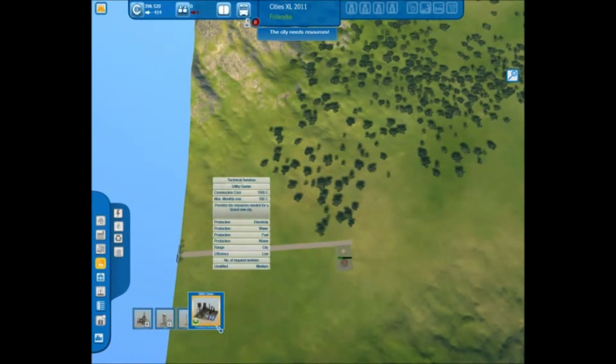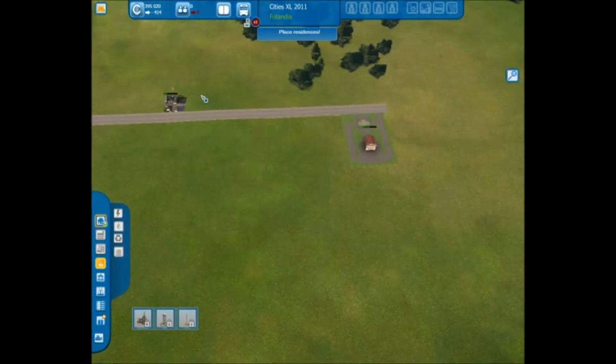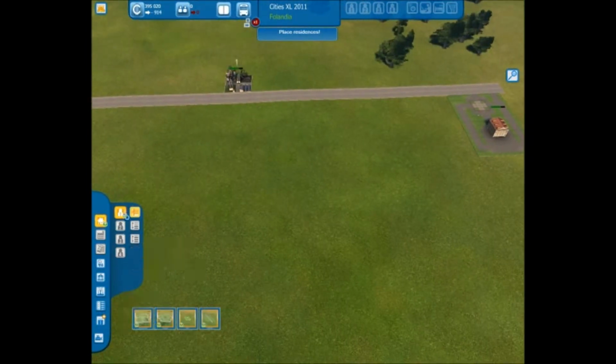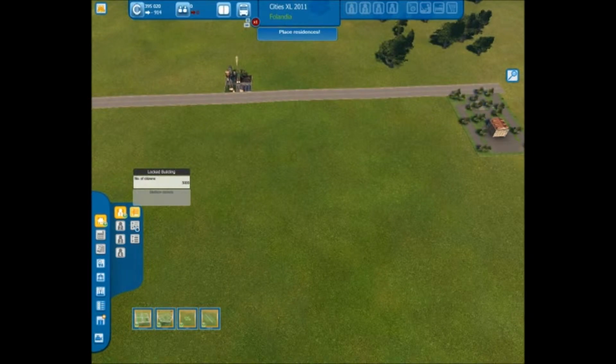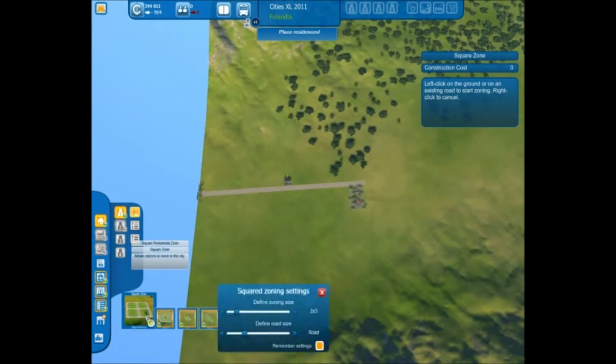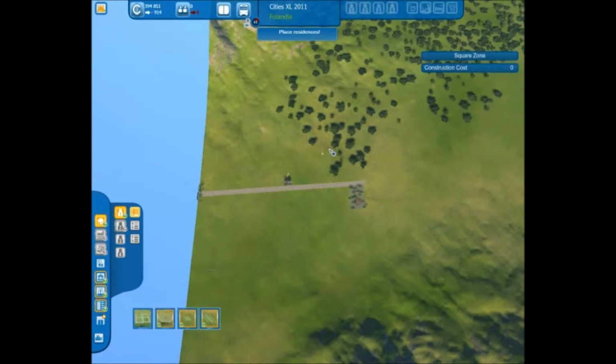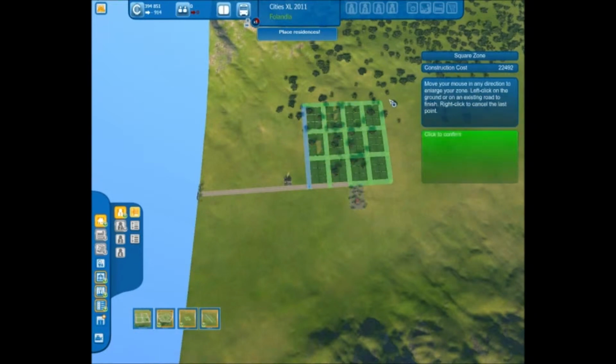Now first we have to build a utility center, so that we actually have that sort of stuff. And we'll press play. Now we can build our first set of houses. Normally you have four different types of zones. I normally make them all avenues because it'll only block up. It won't have any negative effects because the traffic will only get heavier. And I normally make the first one a square zone, so we'll make several of these. Oh, that's quite big. Oh well.